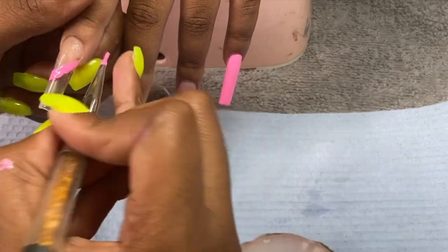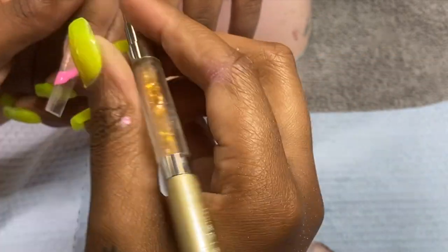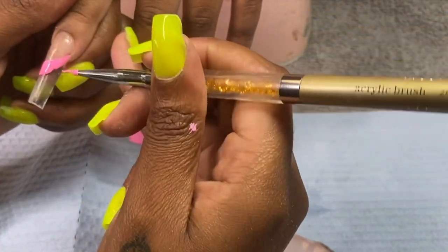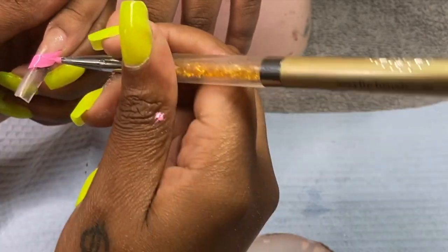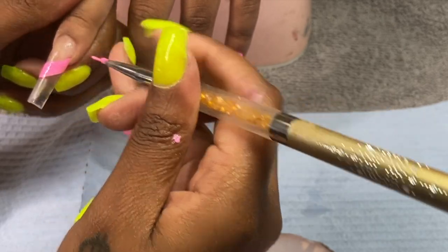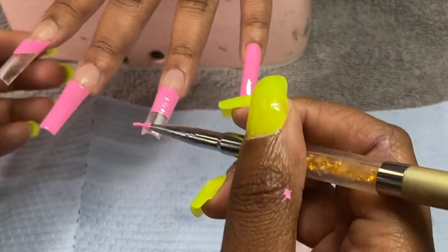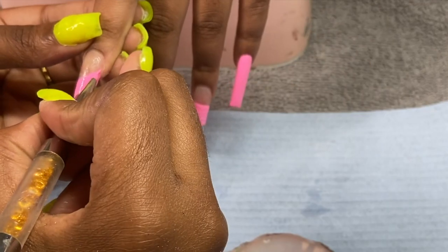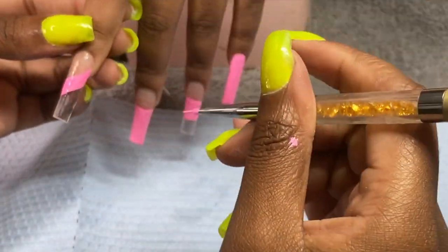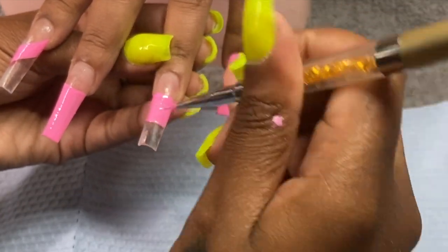But anyway, this brush right here I'm using, I just got it from Amazon. It's a double-ended brush. The other end is a 3D art brush. And I was just using it to block the color on. I wasn't really too focused on the lines being too straight, because wherever the lines are, crystals are going right there. So I try not to stress too much about that, because I knew it was going to get covered up.